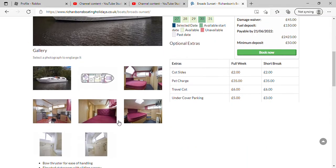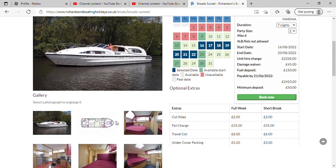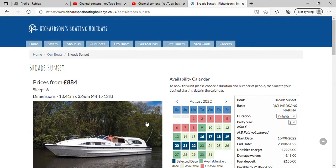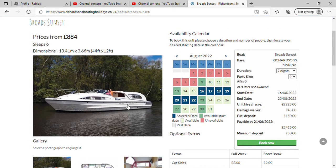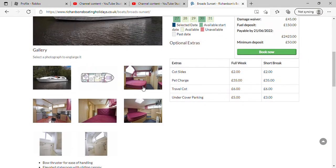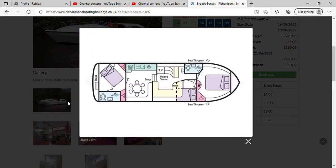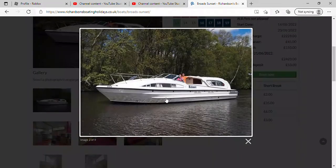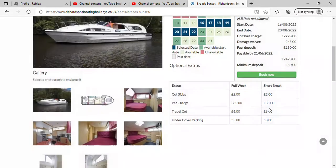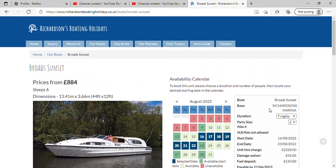It is a very nice boat, so it probably is worth it. I'd pay £807 for a week's holiday for me and my daughter. Obviously it's a double bed so I'd end up sleeping on the settee or something like that — it looks quite comfy — but I'd end up sleeping elsewhere and give Taylor the bed.